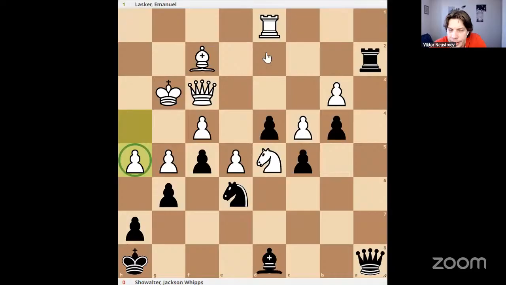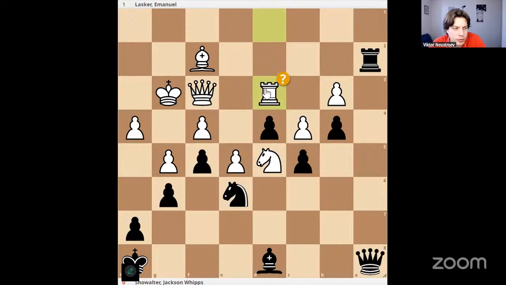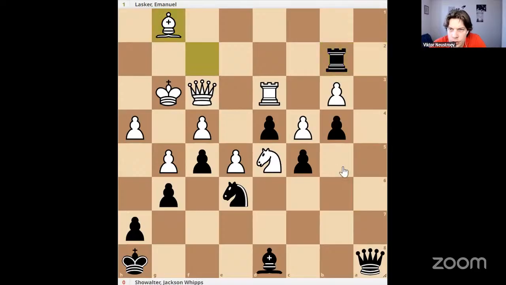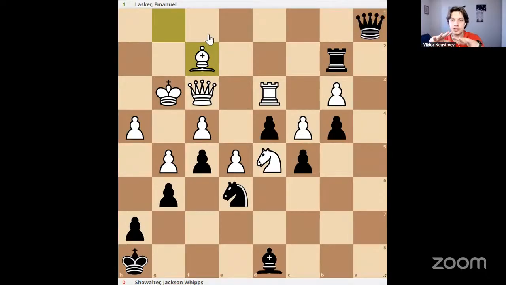So what did happen? h5 wasn't played, instead it was rook d3, and rook d3 doesn't look like a good move. Rook b2, bishop goes to g1, and queen e1. It seems that white is in trouble now. That's right. But, well, now they save it. What do you think? By doing the next two moves, black turned the position from completely winning to absolutely losing. What do you think? What is the black's winning strategy in this position?